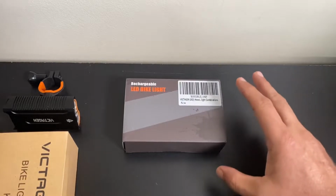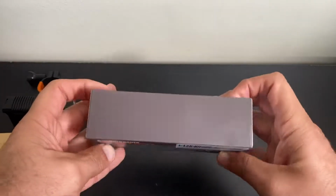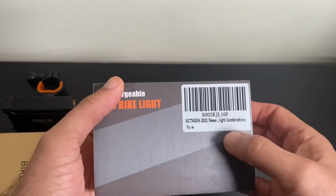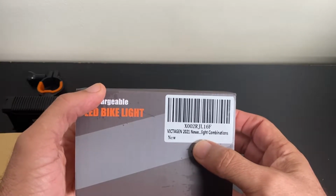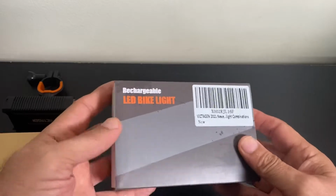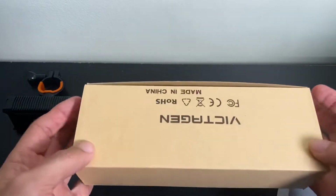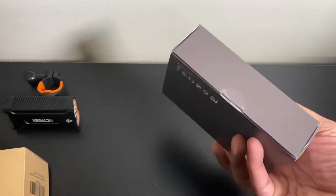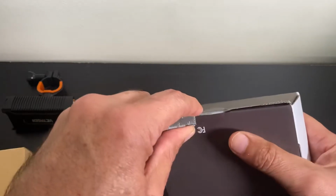So the first thing I noticed is that the packaging itself is very generic looking. There's no brand on it. It's made in China. And then they just put a sticker on here that says Victagen 2021, new light, and so on. So it's a little different than previous Victagen lights I've bought, which come in a Victagen box. This is more of a generic type light that they just put the Victagen name on.